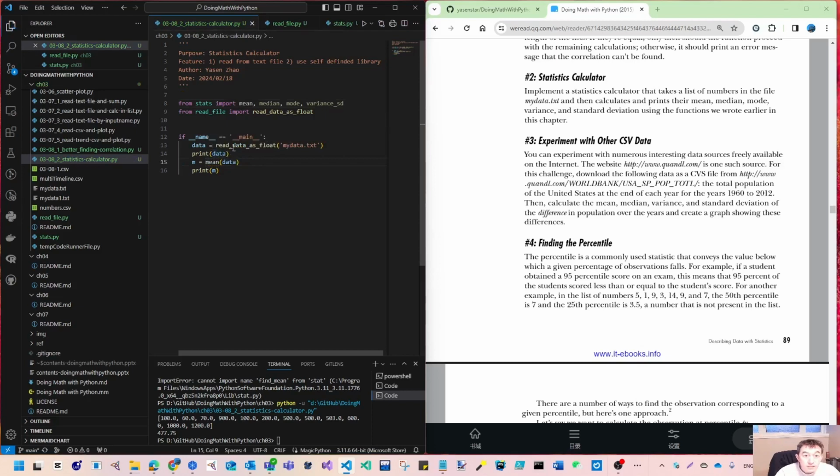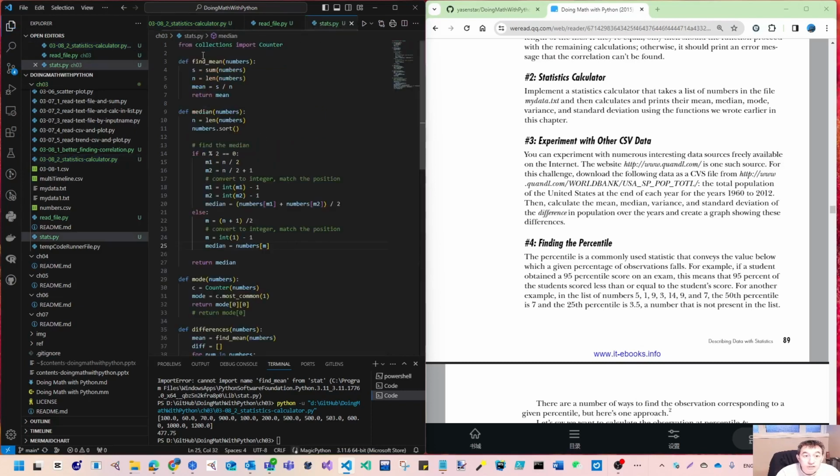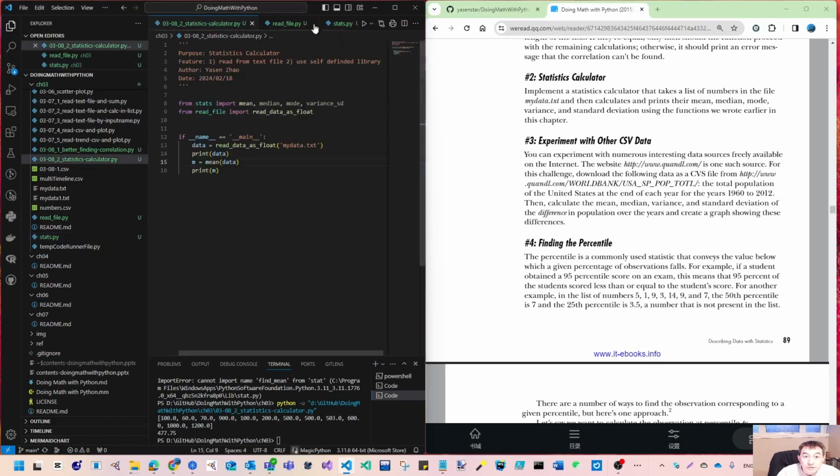Let me change this just to min. Inside is also code. Now you can see we can run this, and actually it gave the min. Yeah, let's just print.